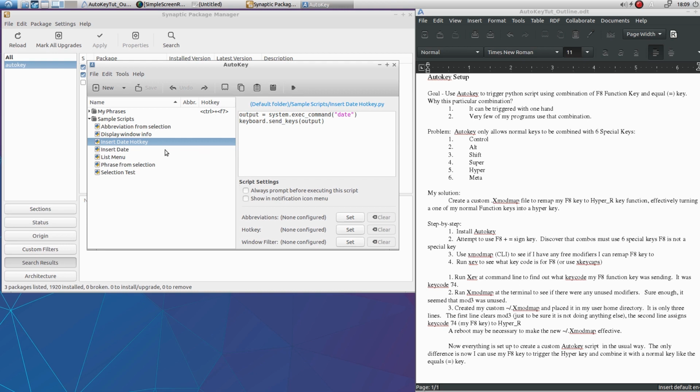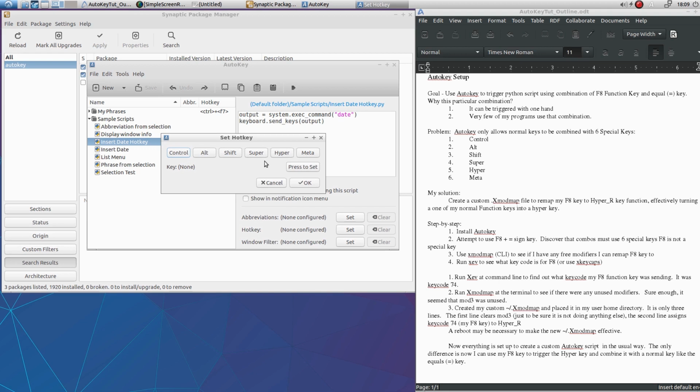And the way you assign your own hotkey is you choose set hotkey, and then it gives you a choice of up to 6 different modifier keys and 1 normal key. And it actually works the opposite way you would think. You don't want to set the modifier first.